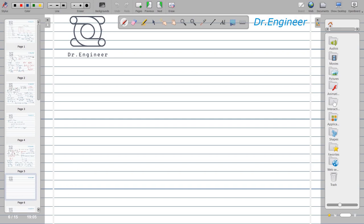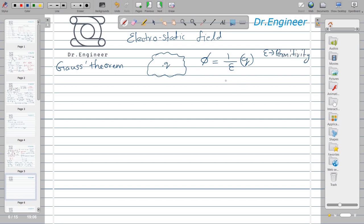So the third question is about the electric field, right? It's about the electrostatic field. The first thing is about Gauss theorem, right? The Gauss theorem states that if there is an enclosed body, and if you have a charged particle on the surface or inside the surface, the electric flux coming out of that closed surface is 1 over epsilon times the charge. The enclosed charge, right? Here that is only Q. Epsilon is the permittivity of the medium.